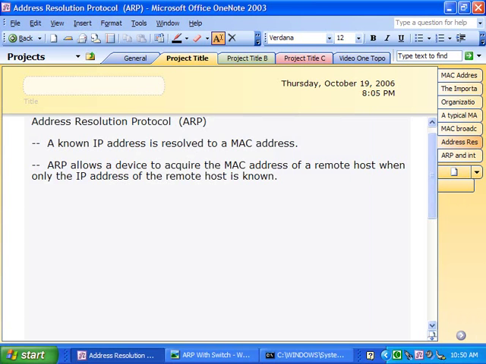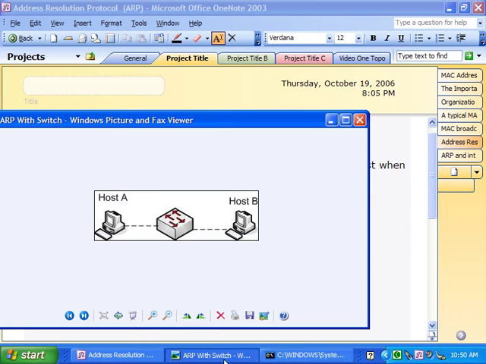Let's take a look at a scenario where we have something separating two hosts, and besides looking at the title bar of this, you should know by looking at that that this is indeed a switch. That's our little square with 4 arrows on top. And that's a universal representation of a switch. So you should be able to see that in network documentation or an exam question and know what that thing is. Now we need to talk about what that thing does as far as ARP is concerned.